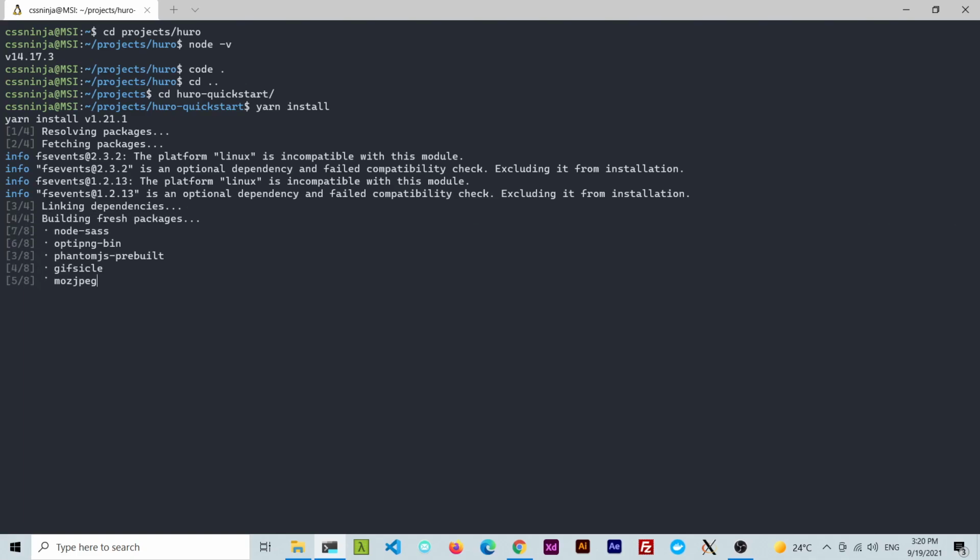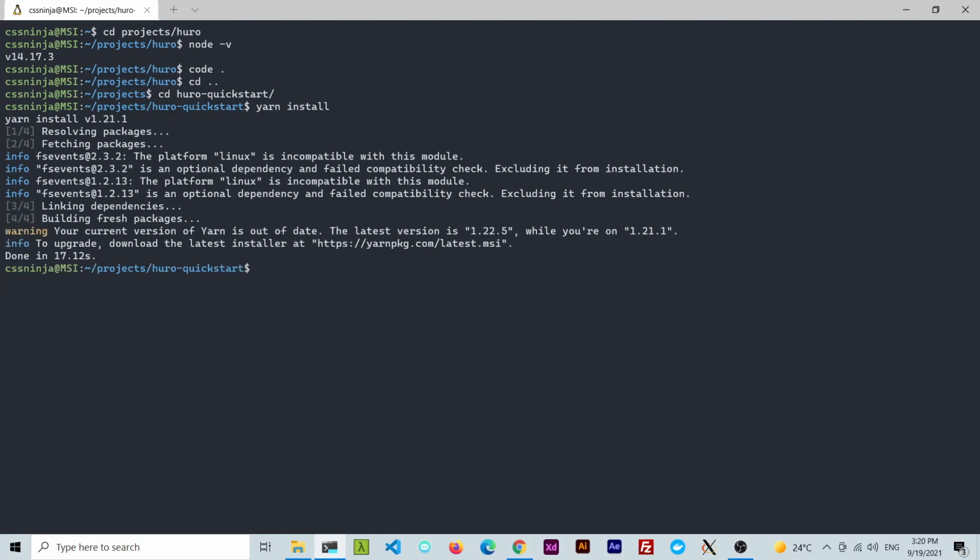So the plan is going to be to install the template. Oh, it says my yarn version is out of date, so I'll have to update that. Okay, so since it's a very light project, I'm amazed by how fast it installed, so that's totally great.